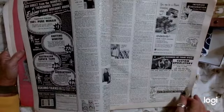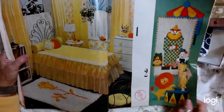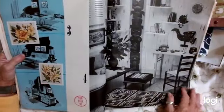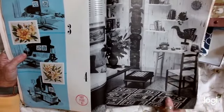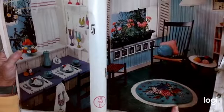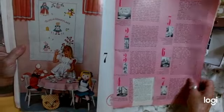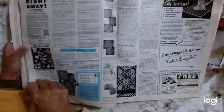This gets back into the advertisements back here. Look at that. Isn't that room adorable? I would have loved to have that when I was a teenager. I never had a pretty room. Till I was, I think, a senior in high school, I finally got a decent room. Not that I didn't. I had a nice room. I just never was able to decorate it, put it that way, until I was a senior. Look at that. So cute. Somebody done cut one of these out. It might have been what I wanted.